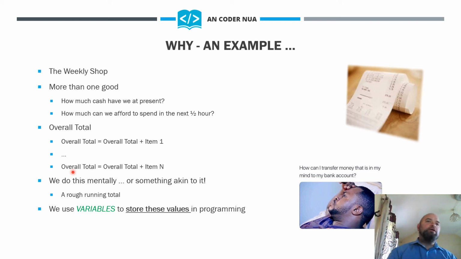But what we need to do in our own mind is ensure that the overall total is matched at least by the cash that we have at present, but also that, in the context of budget, we consider how much we can afford to spend now in relation to later in the week or the month. In our mind we would do that as a running total, but for a program, this is one essential point, we need to write in the baby steps of our program. We would use variables as storage points for those figures.